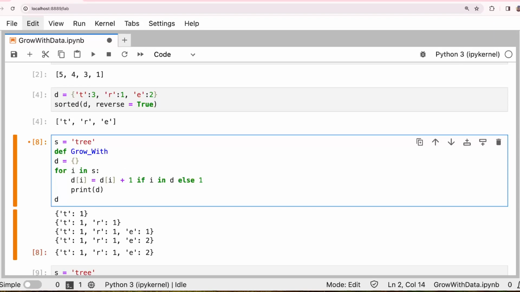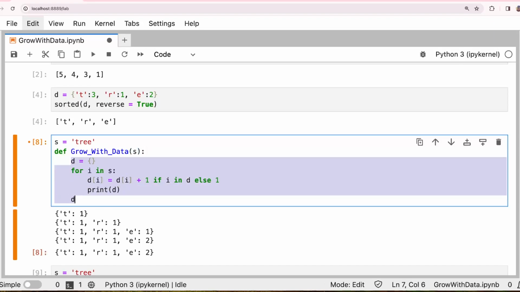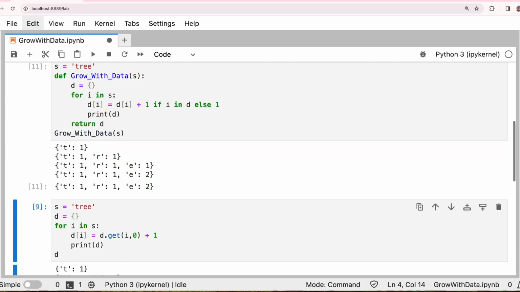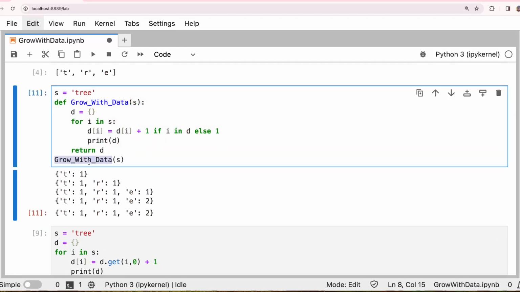Grow with data gets the input string, and then we just return the dictionary. So this is a named function. We put all the code in a function, and whenever you want, you can just call the function by the name, grow with data, right.